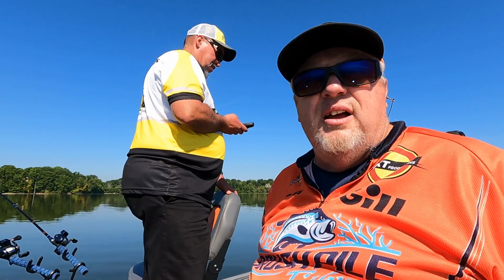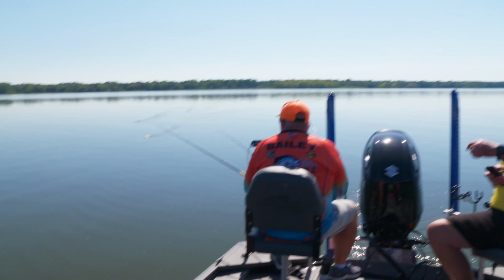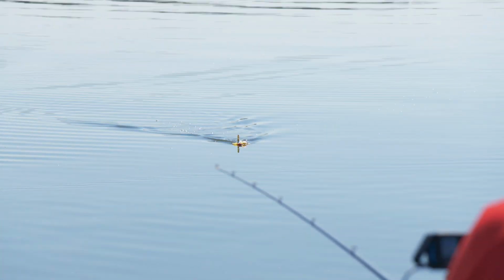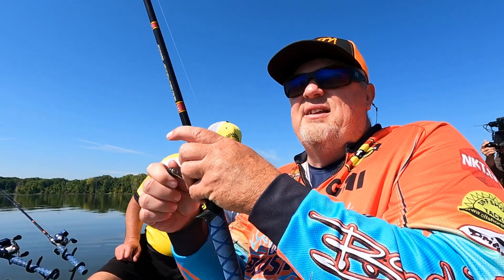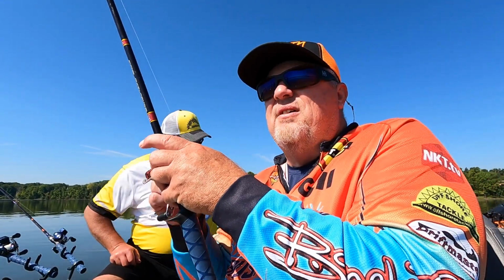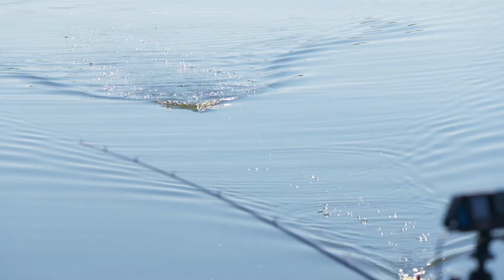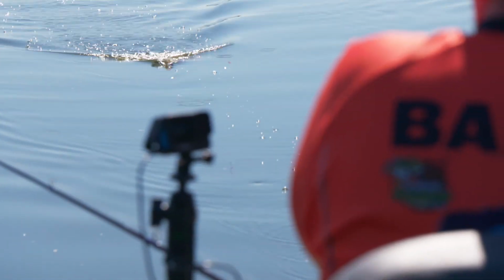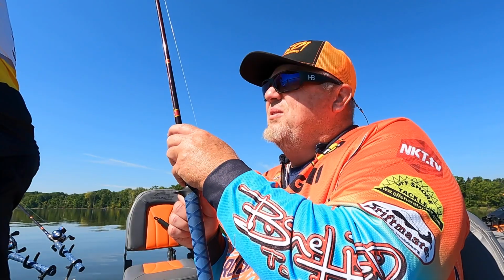Doing some summertime planer board fishing with offshore tackle planer boards. Oh, well, you got one outside rod. Oh, he's back there. Yep. Come here, Mr. Crappie. He's got a pretty good sized mouth on him. Hopefully that means he's a nice big fish. We're due for a bigger one.